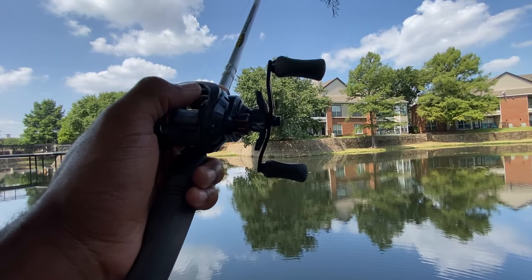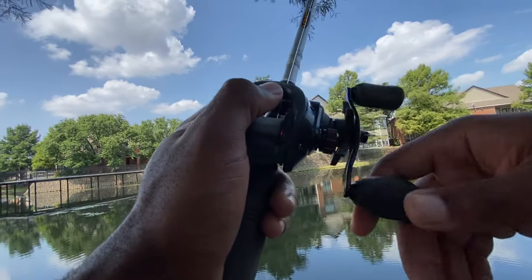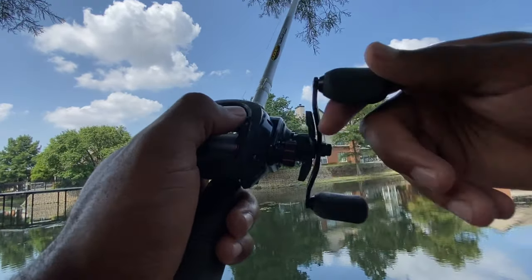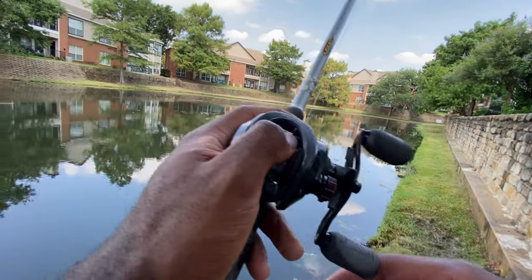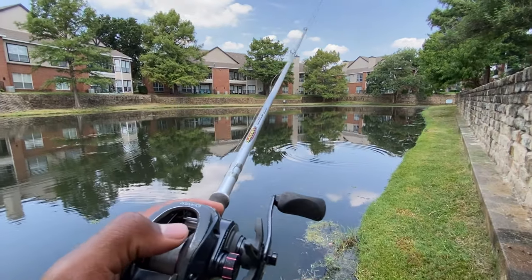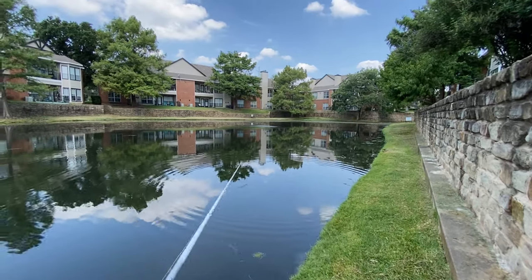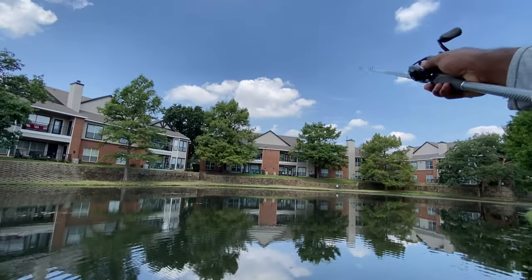Let's go, it worked. We're literally right where I thought I needed to be. It like popped off the bank and hopped right alongside that wall. I'm a genius. Okay, got a light spot over here. Either be panfish or a bass on it. I'm seeing panfish. There goes a jump. I think that was a carp jump though. We'll figure it out.